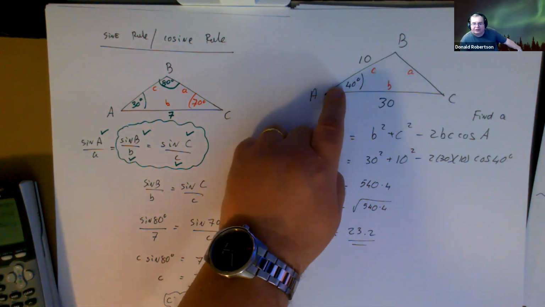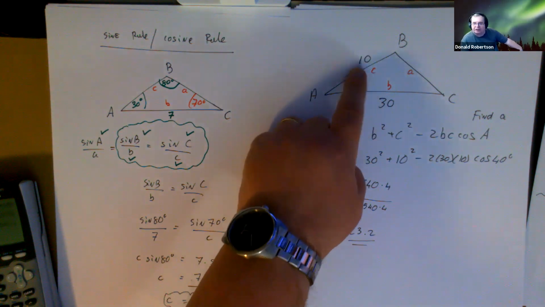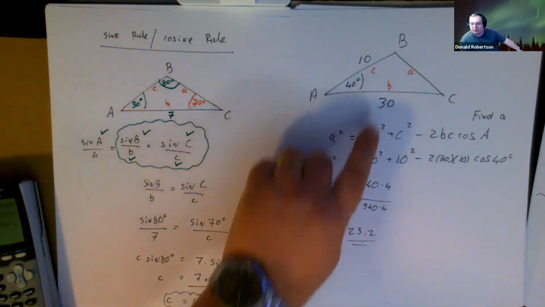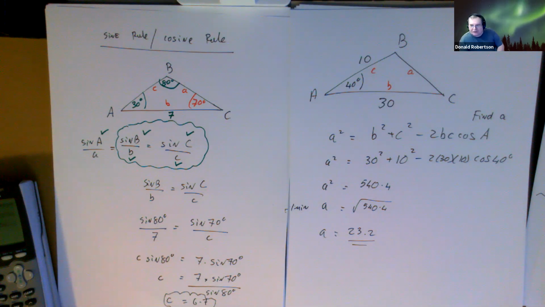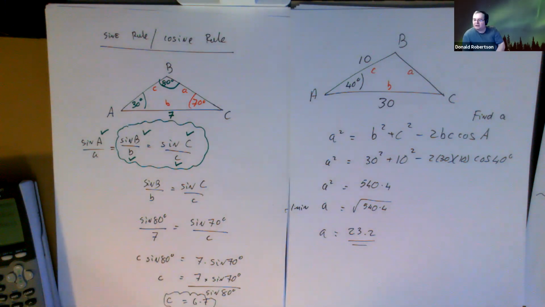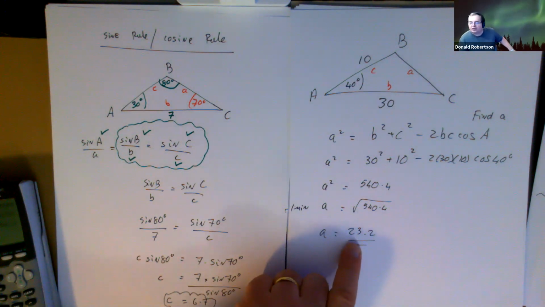Right, now, if this triangle was 1 and this was 3, can you imagine these are small numbers? That was 1 unit long and that was 3 units long. If I thought the third side was 23.2 units long, physically, isn't that stupid? How can you have a 1 and a 3 and still get 23 between them? And the worst it could be is like that, and that only adds up to 4, right? So look at your answer and say, in the context of my picture, does that seem to be a reasonable size?